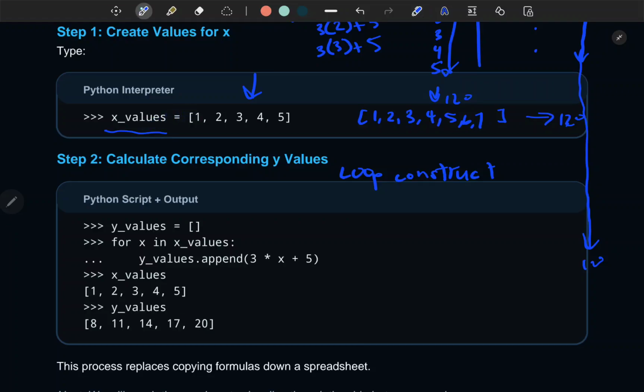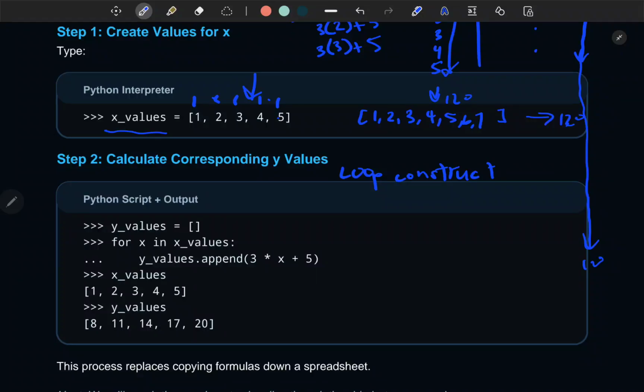X in this case would be every one of those values that I have in that list. So this would be x1, x2, x3, x4, x5, right? That's what for X in X values means. That tells my for loop how many times it's going to do something. It's going to do something for this one, for this one, for this one, for this one, and for this one. 1, 2, 3, 4, 5, right?